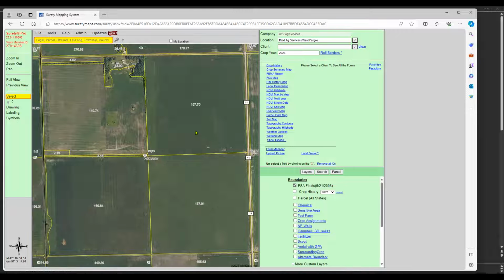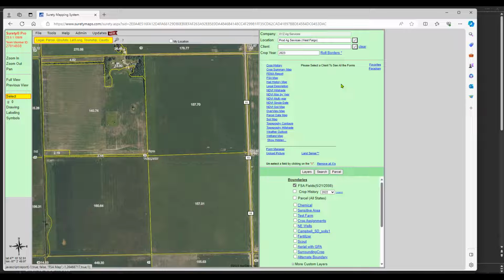Okay, so basically, I like to see Surety Pro as revolving around the client, what we call the client. You have to have a client created or selected to save information, either a boundary set or a form.